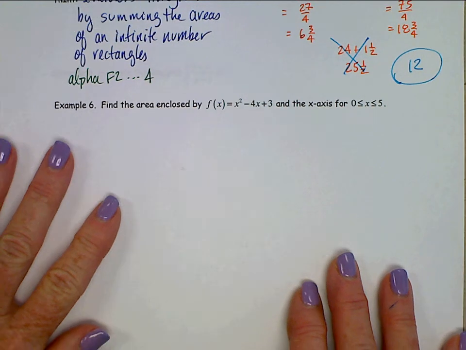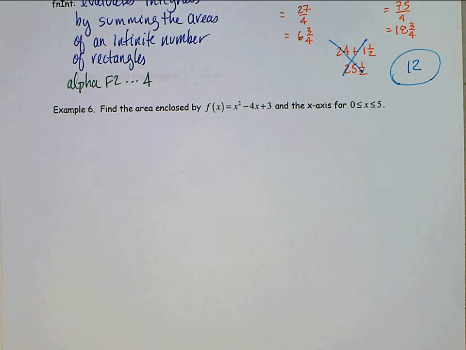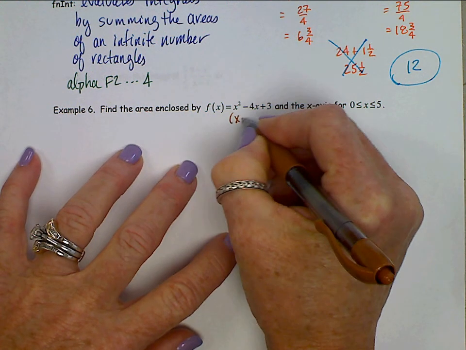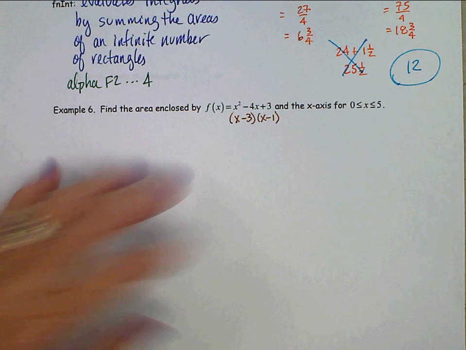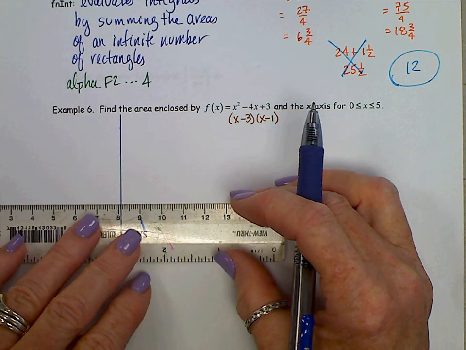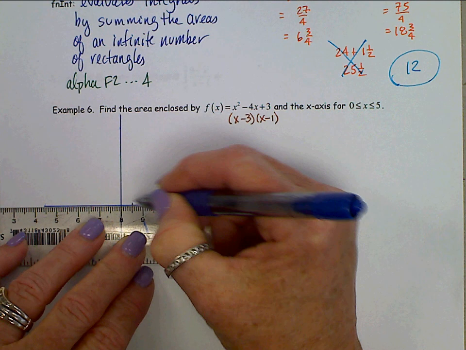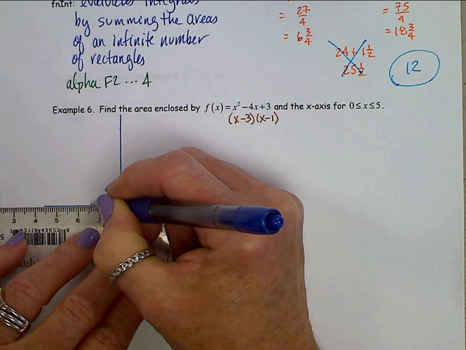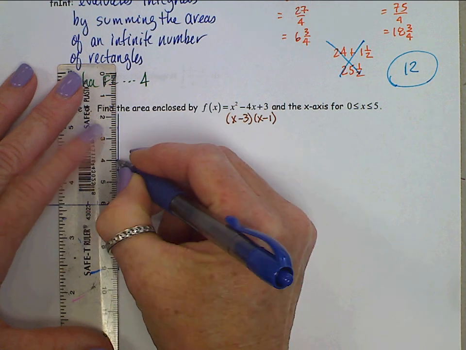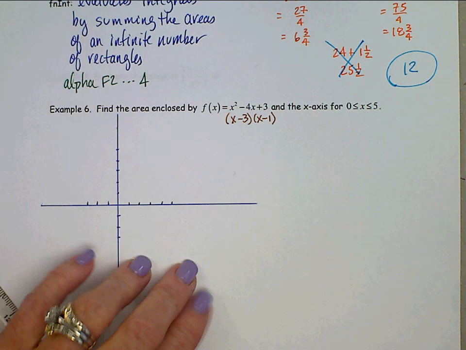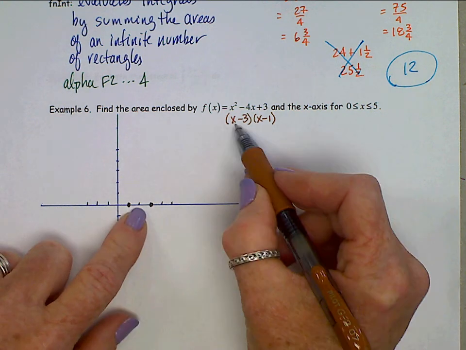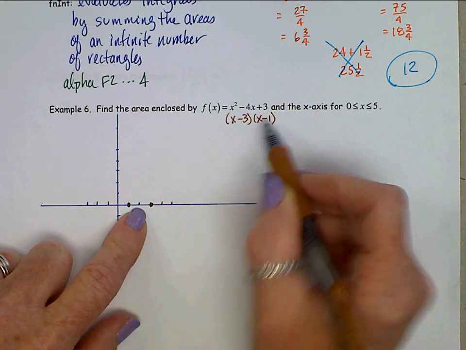All right, if we look at this next one, we'll find the area enclosed by f of x equals x squared minus 4x plus 3. We do want to sketch this graph. First, we can look and see that this will factor into an x minus 3 times an x minus 1, which sets up for us the zeros of this function. So we have zeros at 1 and at 3. Vertex has to be halfway in between, so at x equals 2, plug a 2 in here. We'll have a -1 times a 1, which is -1.